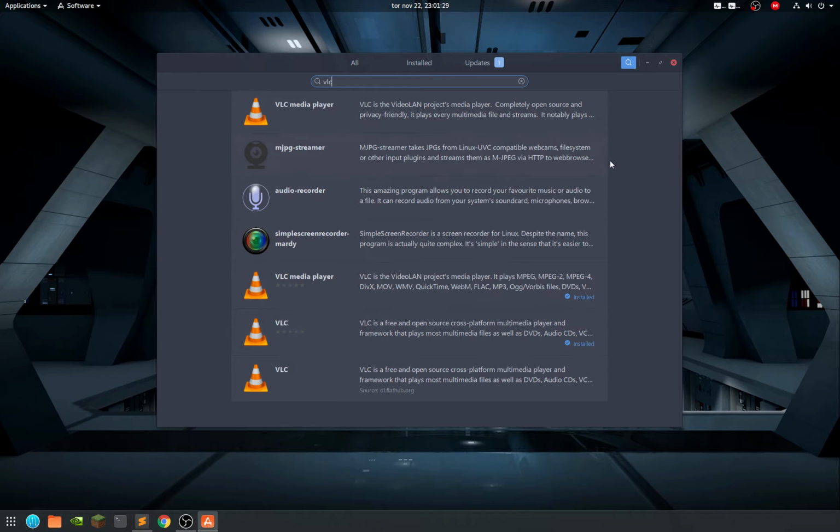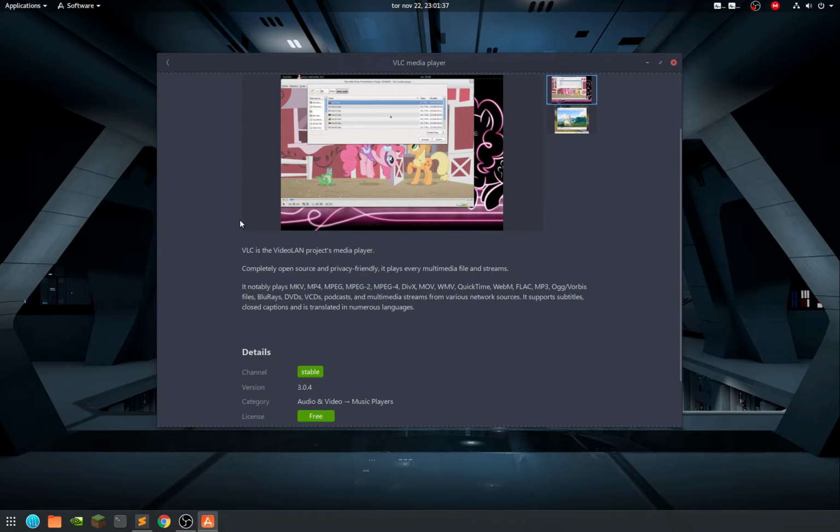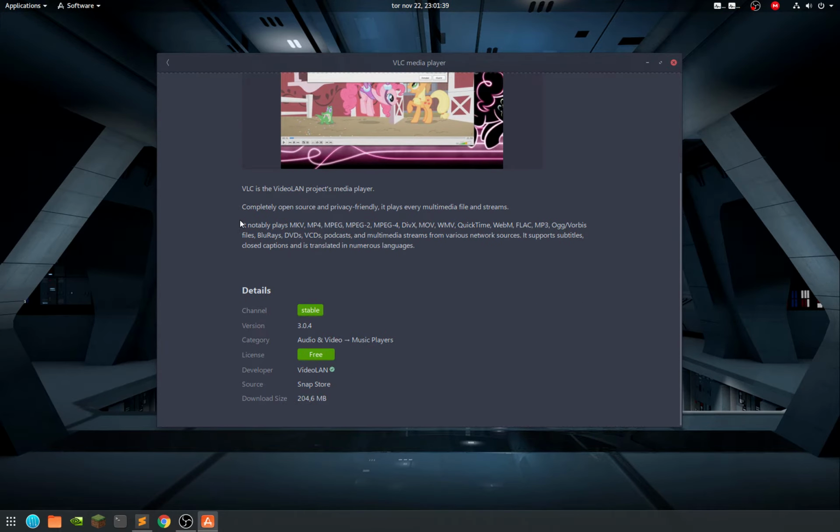And there's a new thing with Ubuntu, called snaps or snap. If I go in here, you see it says source Snap Store and a snap, and it's kind of a new way of distributing software on Linux, and it's supposed to be working really well between different distributions of Linux.